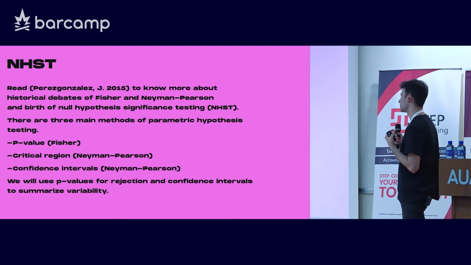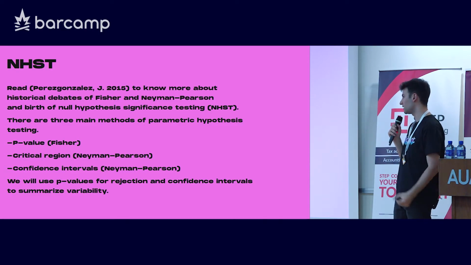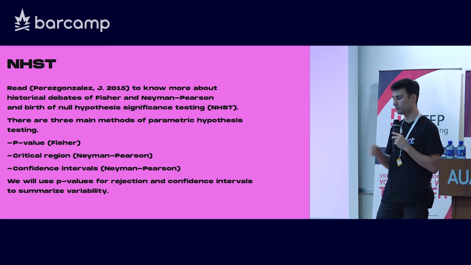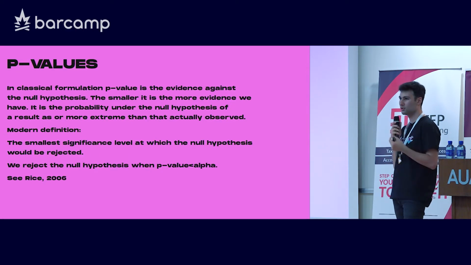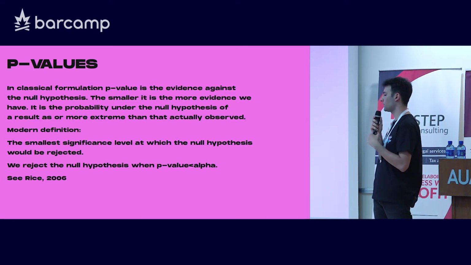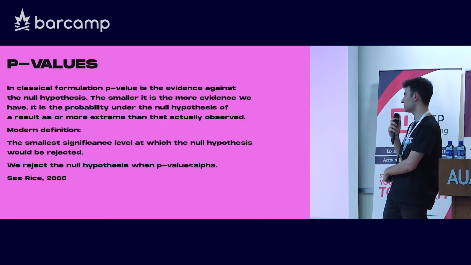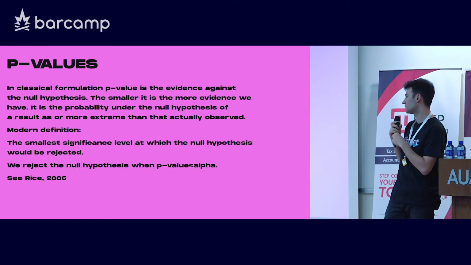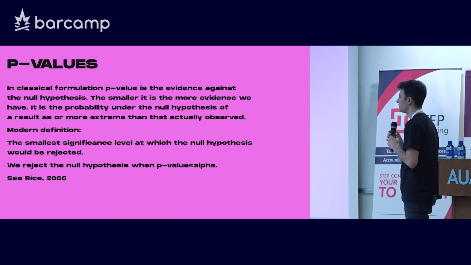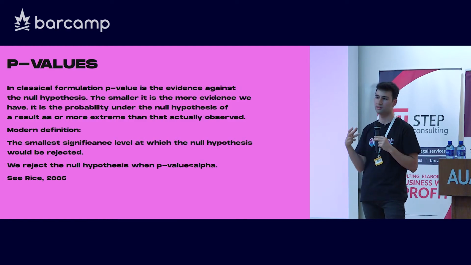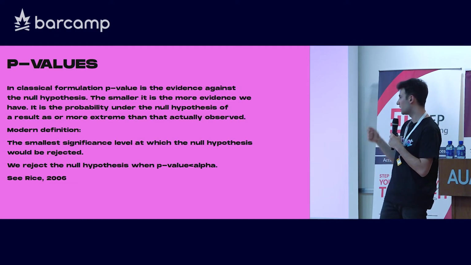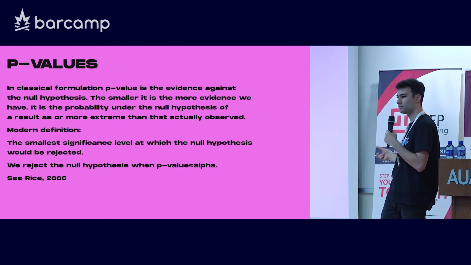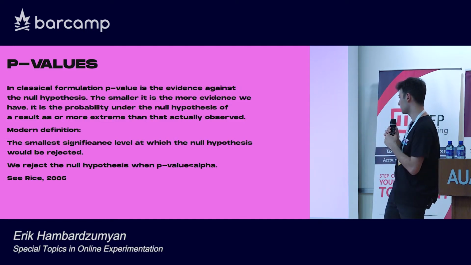Yeah. So, what do we mean by the p-value? It's basically a way to summarize the evidence against the null hypothesis. So we usually assume that the null hypothesis is true, just like in the court trial. If we find any evidence suggesting otherwise, we reject it. And the classical definition says that it's the probability of observing something more extreme or equal to what you have already observed. And under your assumption, if it's very small, then we reject the null hypothesis.